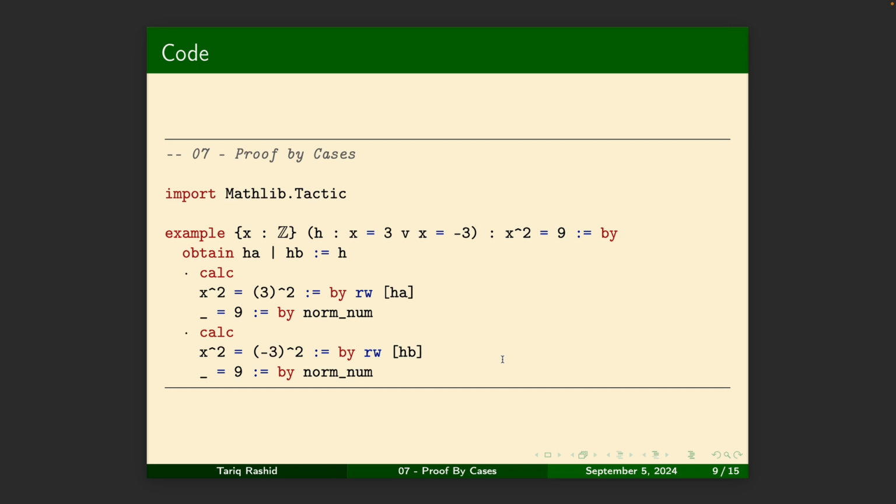So let's look at a Lean proof. Because there are some new things in here, we'll start with what's familiar, because the overall structure is exactly the same as what we've worked with over the last 6 videos. We've got the usual comment at the top, we've got the import of the tactics. We start with example, because we're not naming this theorem. We declare our variable, so x is an integer. We're saying that there is a hypothesis. This is where the hypothesis goes.